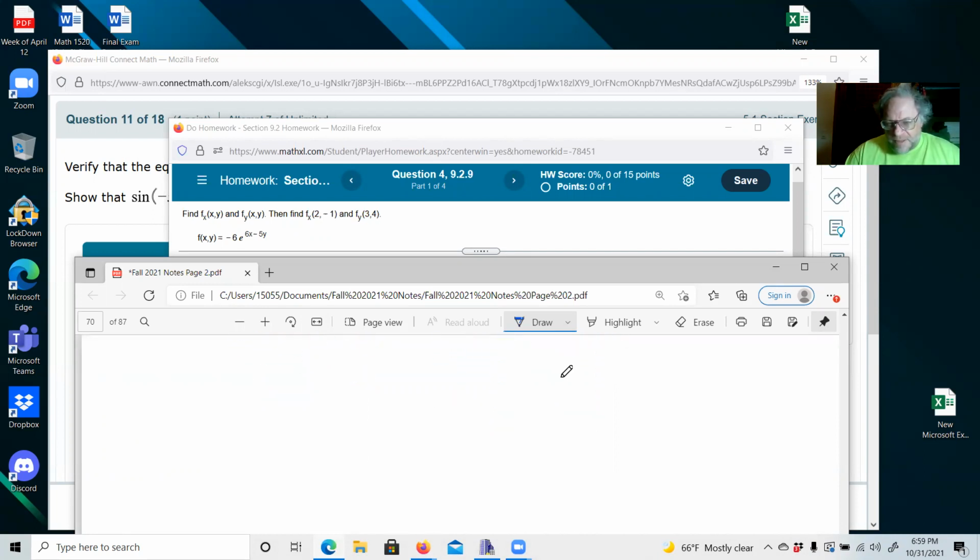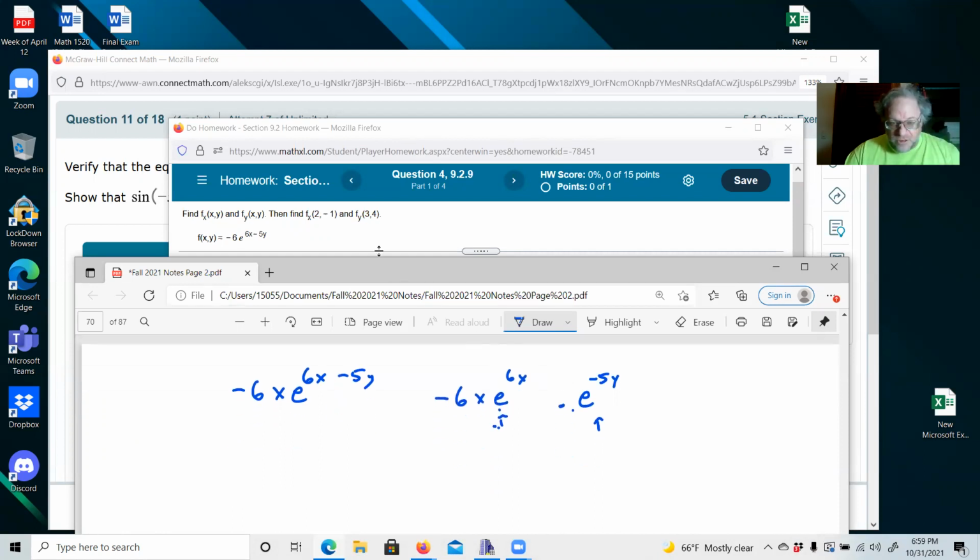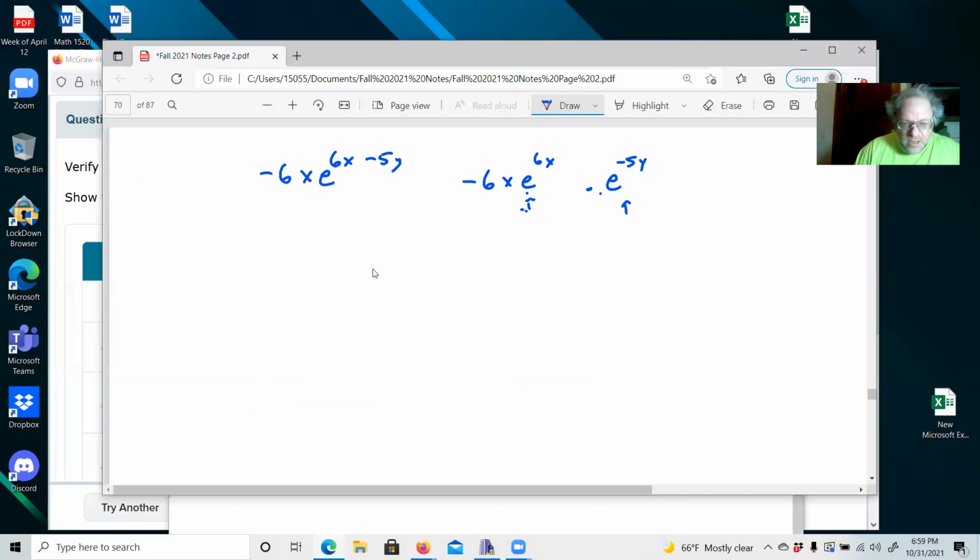So what we have here is, let's take the derivative with respect to x. So we'll say fx, or sorry, we're going to write the derivative part here. This e to the negative 5y, there's a times here. So there's negative 6 and this e to the negative 5y. But that can all float out. So we actually can put this over on the side of the derivative that's been handled. It's a constant times, what do we have left? We have x e to the 6x.